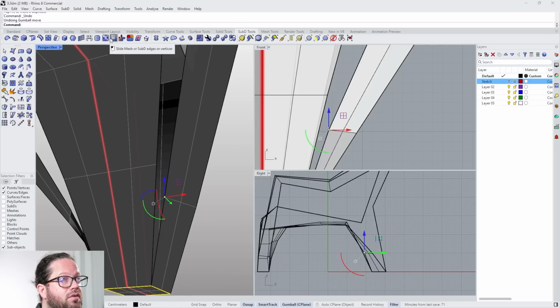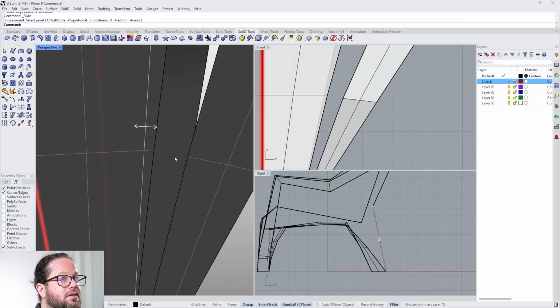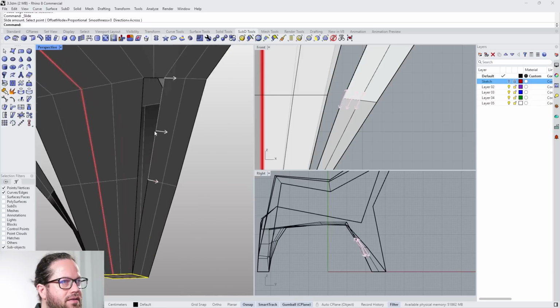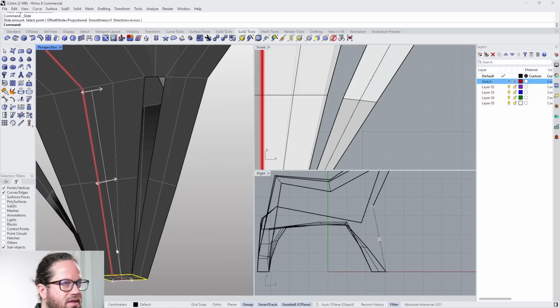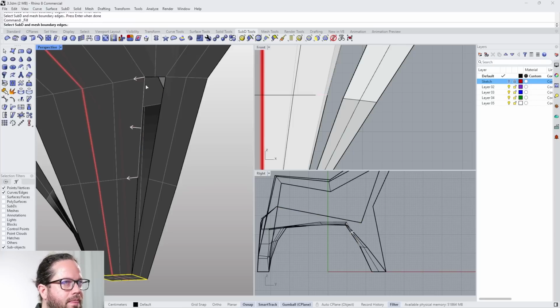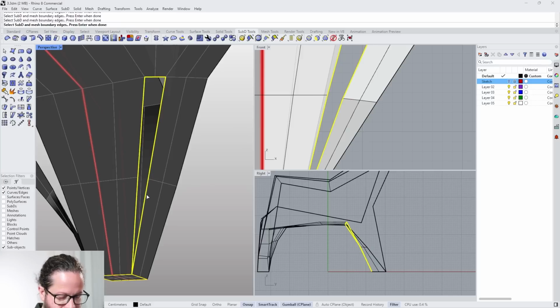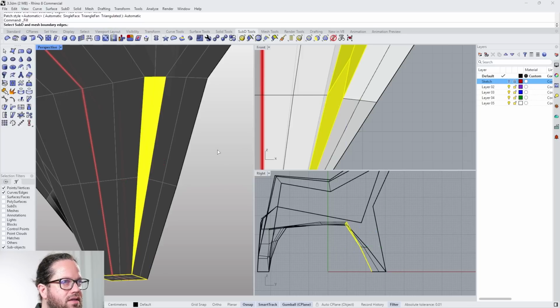Now we could use our slide edge loop so it aligns better here, and we can now append, or we can also try to close this hole. That's also possible. So we could do this, and that's how that works. So we could close, delete faces, fill SubD hole. That's the one. So we could do this and see. You can then choose automatic, single face, triangle fan, triangulated. We don't want to have triangulated. Let's do this automatic.